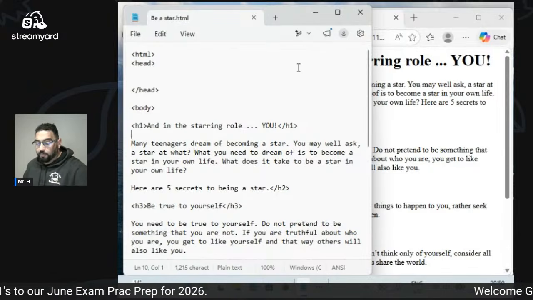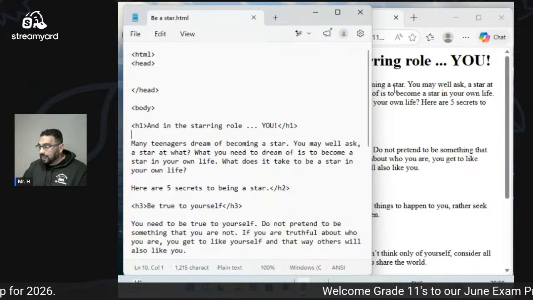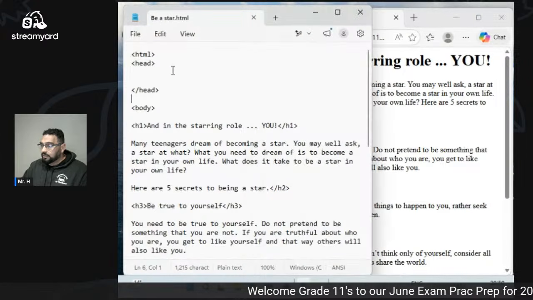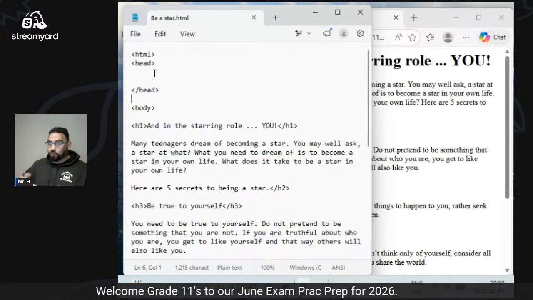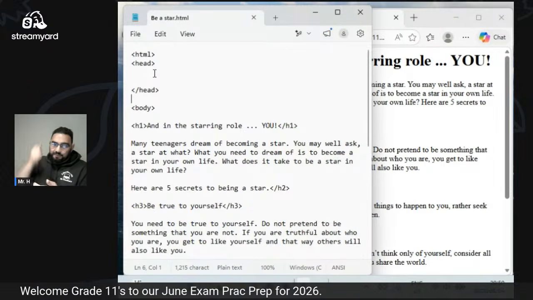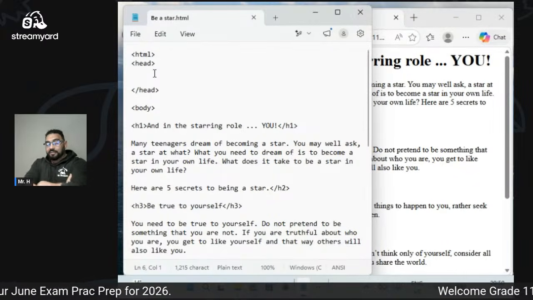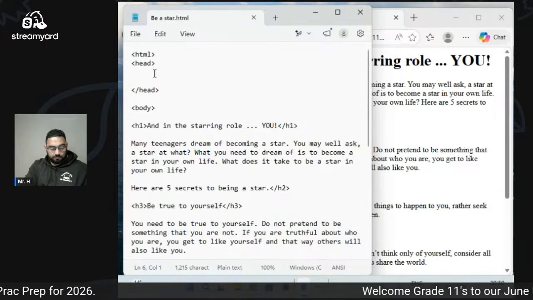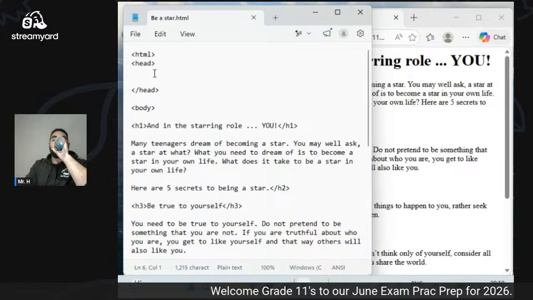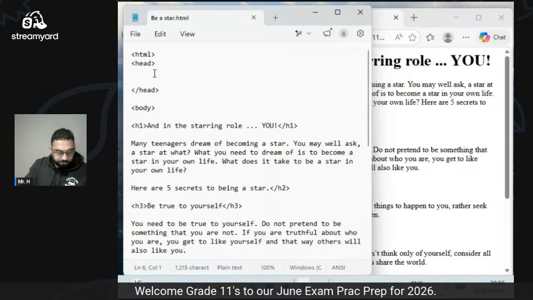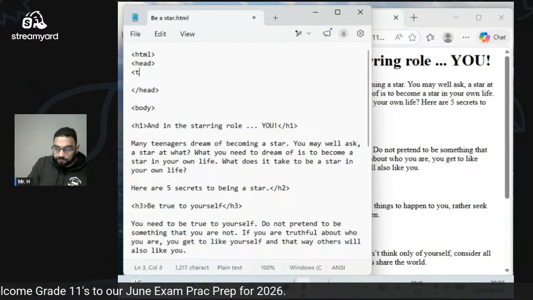Now, one of the first basic items is something that's actually missing here. Can someone look at the top section and tell me what is missing from my coding? There's something that's asked in every paper, and it's missing from this. What is it? Let me know in the comments. It's the first one. Well done. Title. Okay, so remember our title goes inside the head.